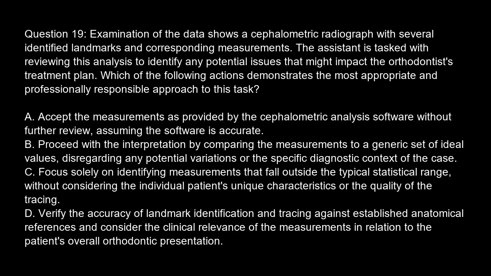Option A. Accept the measurements as provided by the cephalometric analysis software without further review, assuming the software is accurate. Option B. Proceed with the interpretation by comparing the measurements to a generic set of ideal values, disregarding any potential variations or the specific diagnostic context of the case. Option C. Focus solely on identifying measurements that fall outside the typical statistical range, without considering the individual patient's unique characteristics or the quality of the tracing.